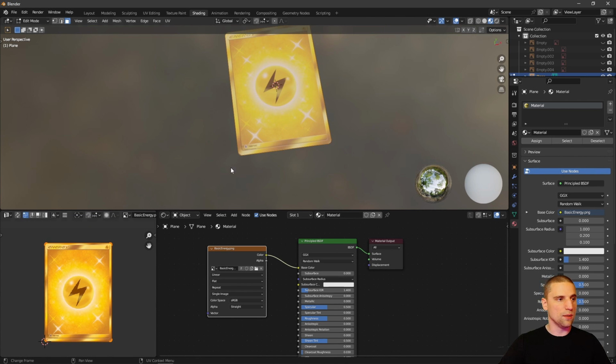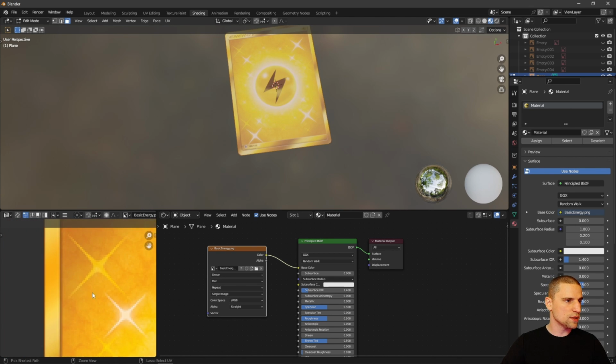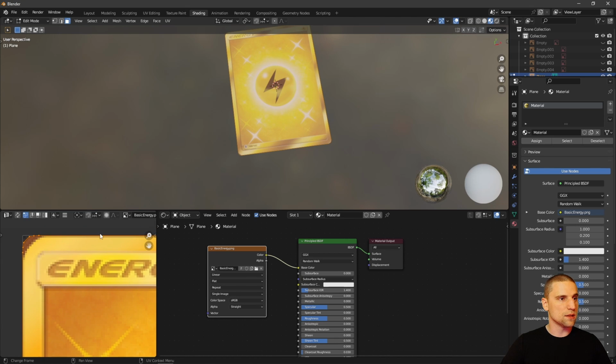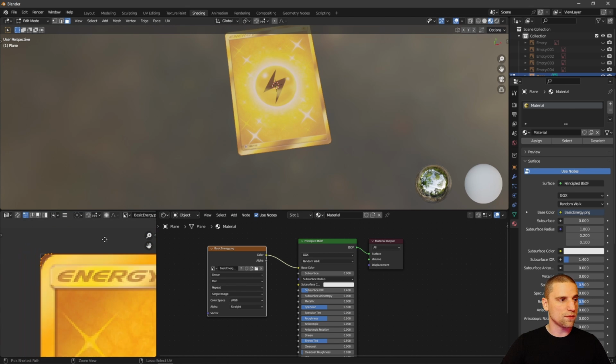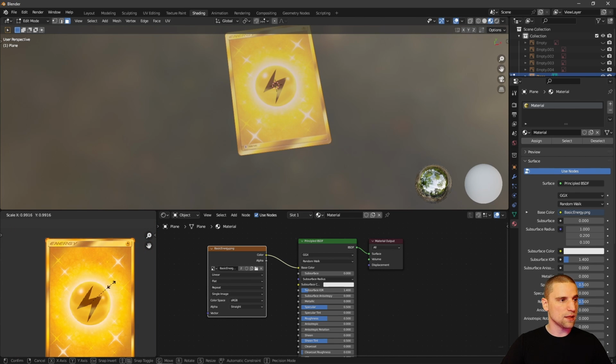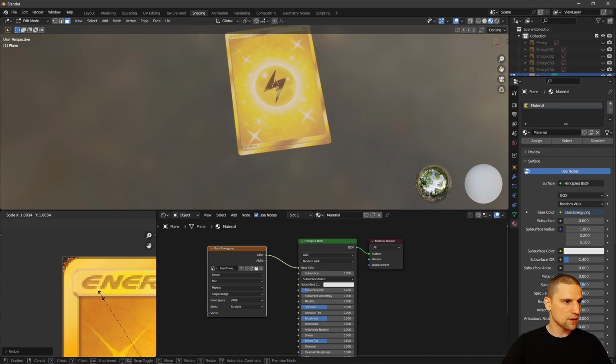I'm going to hit period numpad, zoom in a little bit, and let's see here. So you can see what's going on. Here's the UVs, which basically represents the vertices, and here's the actual image. What we can do is either go back in the model or just affect this a little bit. So I'm going to affect the UVs. I'm going to zoom out a little bit, hit S, and just scale them in ever so slightly. Go back up here, and you can see it got better. S, scale that in just ever so slightly.